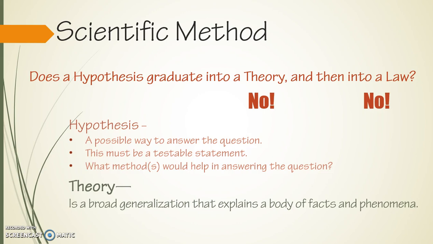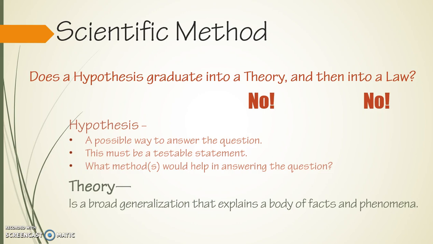It's a broad generalization that explains a whole bunch of facts. Do you remember in ninth grade that you guys learned the atomic theory, and it was believed that the atoms were small little round spheres, and then it graduated and it kept on changing because Rutherford figured out that they're full of space. They just kept on changing as they kept on gathering more and more information. And now the atomic theory is very, very intricate and complex. Okay, and so that generalization has been changed over time because of facts.